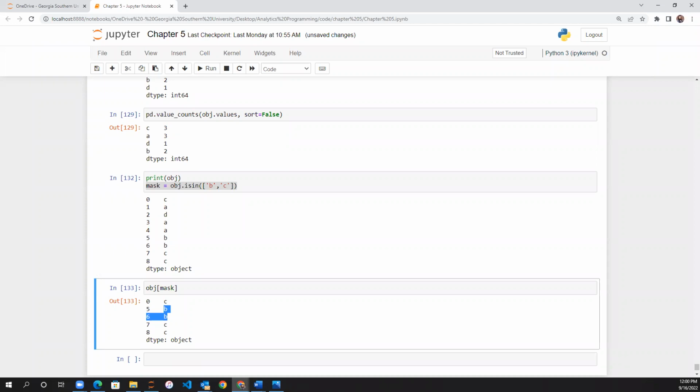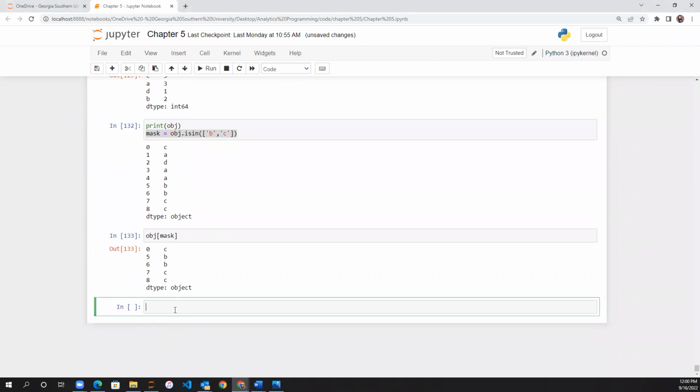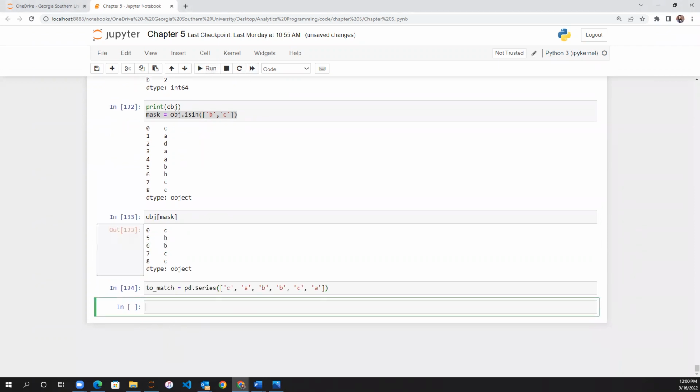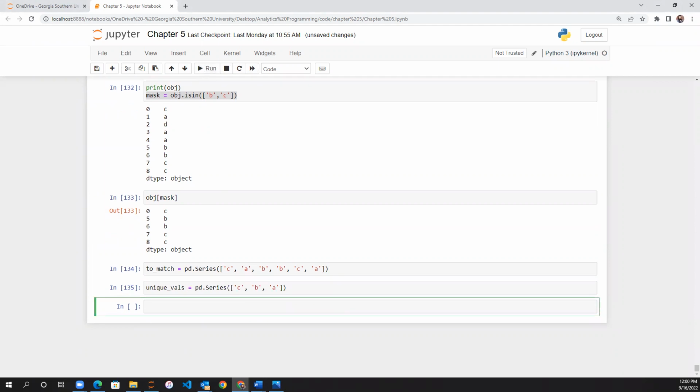Okay, so let's create one more series here. We are going to apply the index get_indexer method. Okay, so let's say another variable with that index, another series with unique values.